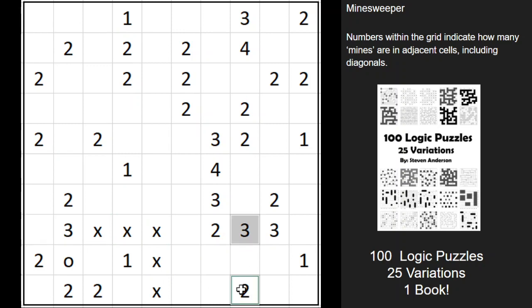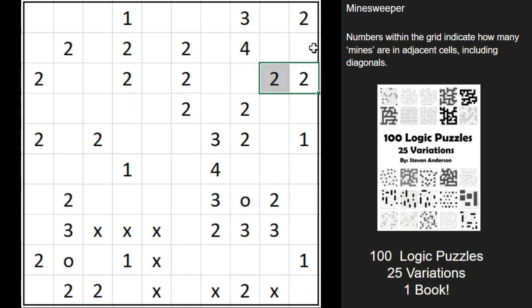This 2 and 3 interact because only 2 mines at most can go here, and we need a third one. So the third one must go up here for this 3. And since only 1 can go up here, we need 2 down here to solve this 3. And if 2 are in those cells, that solves this 2, meaning this one and this one cannot contain a mine.